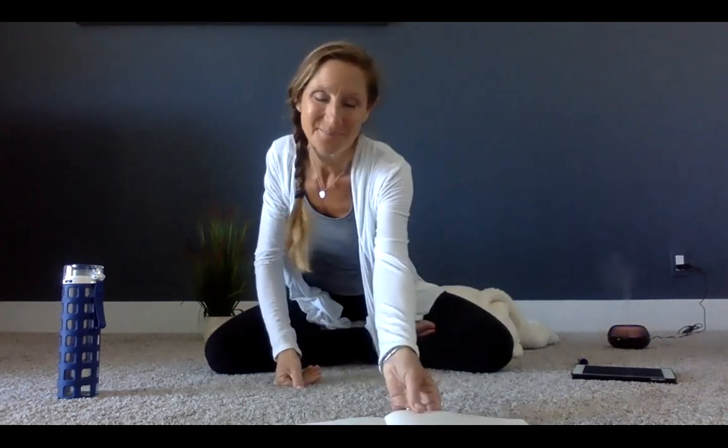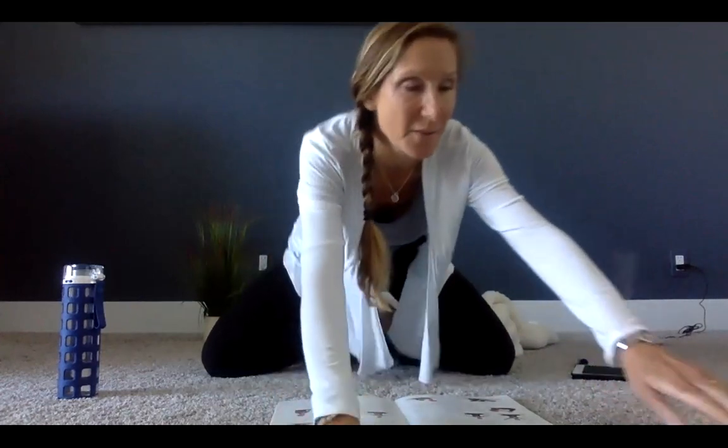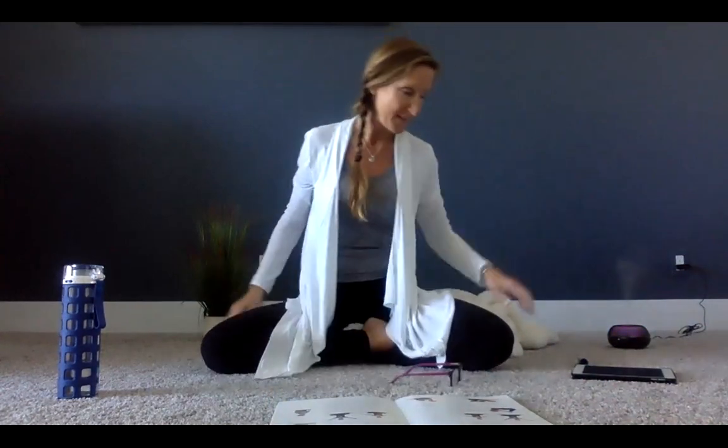Take a deep inhale. Pull the energy up from the root all the way up the spine, out the crown of the head. Pull the breath up. Hold it. And exhale and release. Gently open your eyes so I can show you the first position.